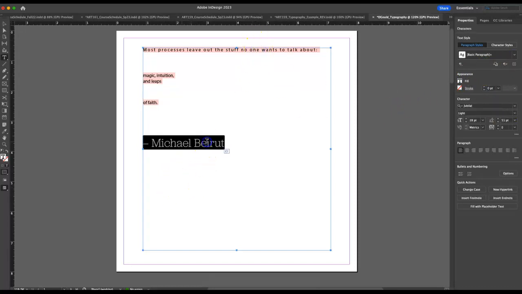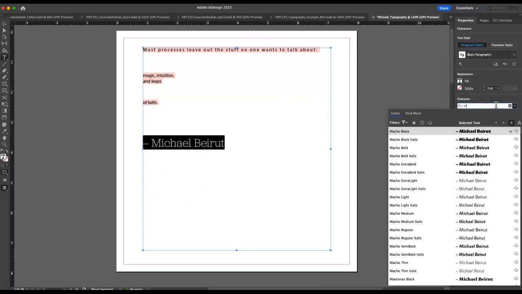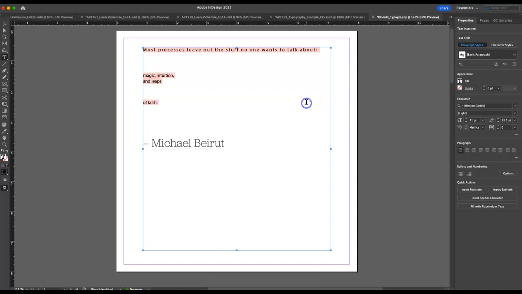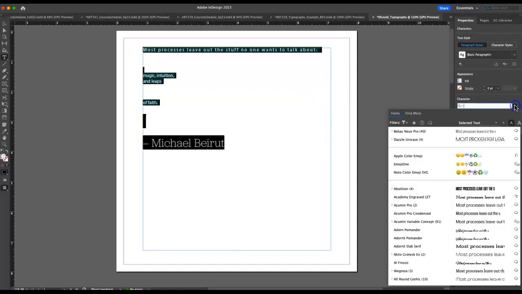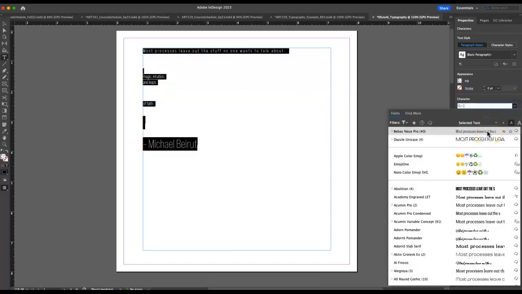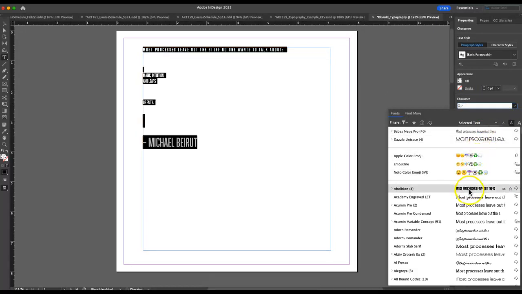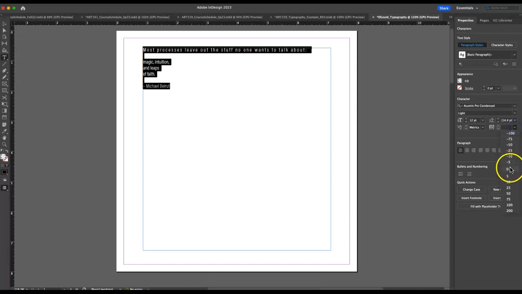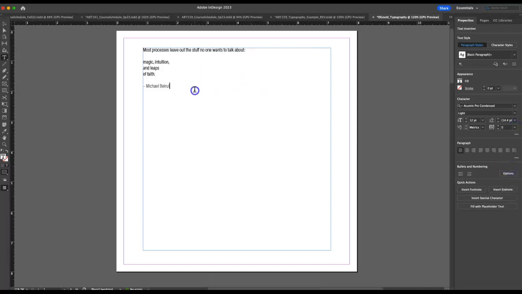Let's keep that back to default. Auto, 0. So you're probably going to have something like this when you get inside of your composition here.